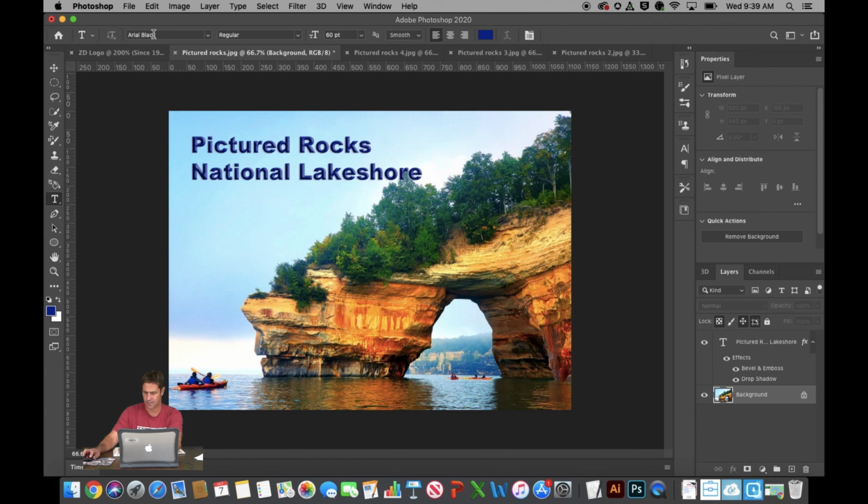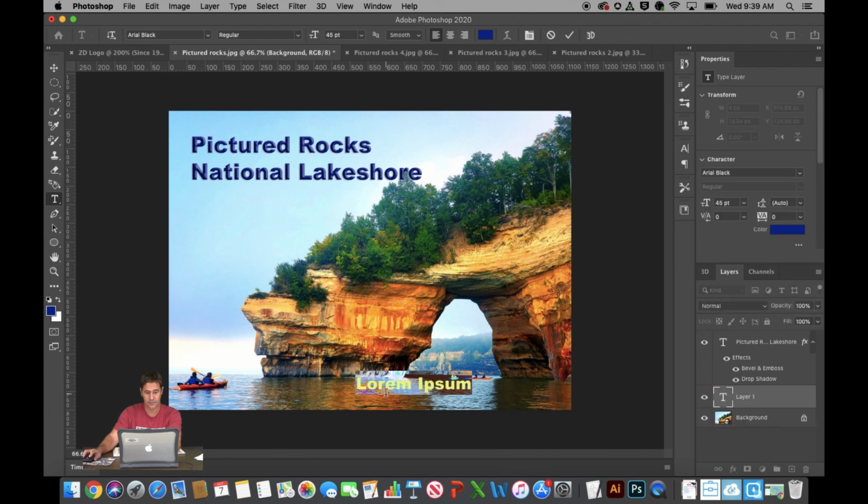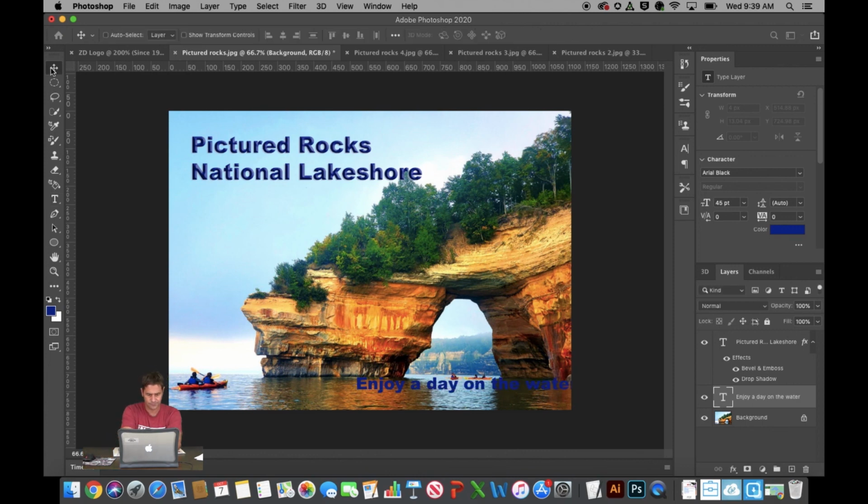And then add one more line of text. So select your background layer, grab your text tool. I'm going to go with the same font type, but let's go size 45. I'm going to type Enjoy a day on the water.